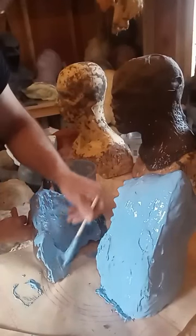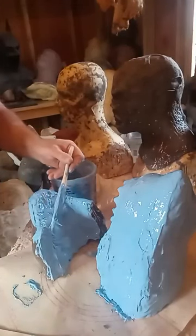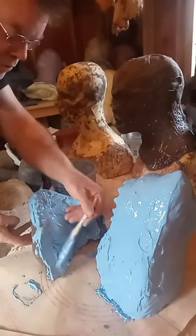My daggum glasses. That's why I hate these glasses. They slide off my face and slide off my nose.